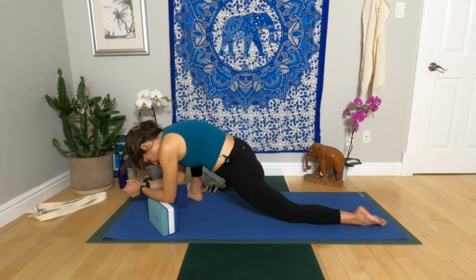If you're having thoughts, just notice the thoughts and gently come back to sensation. Come back to the present in your body. Take one more deep breath. Exhale it out.